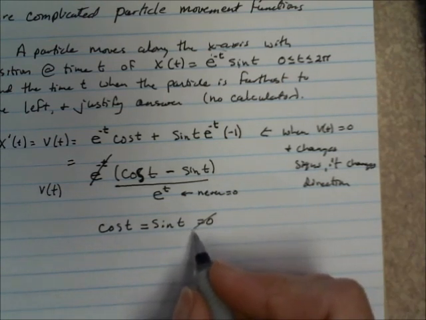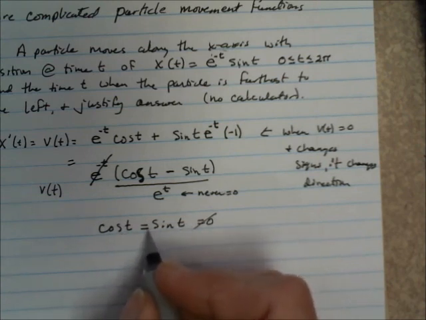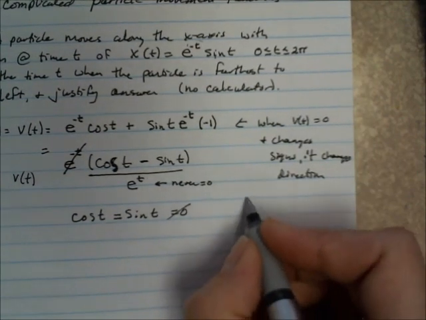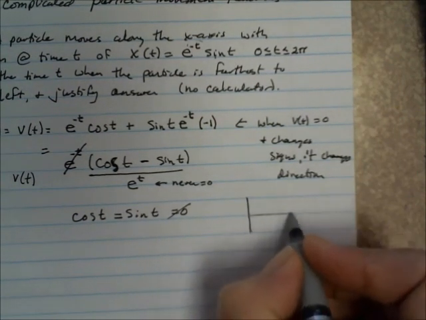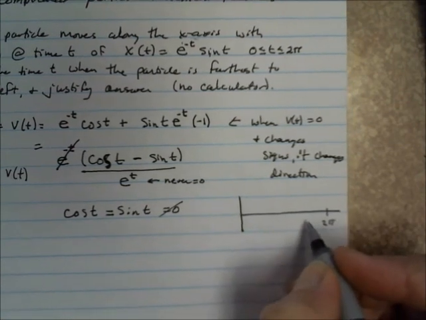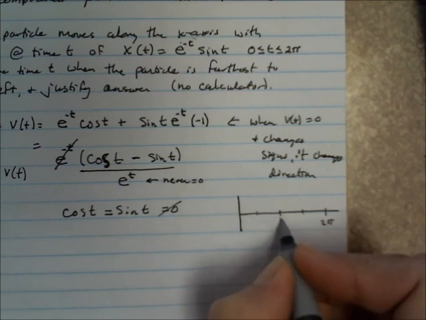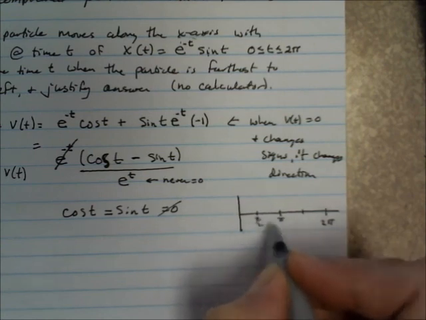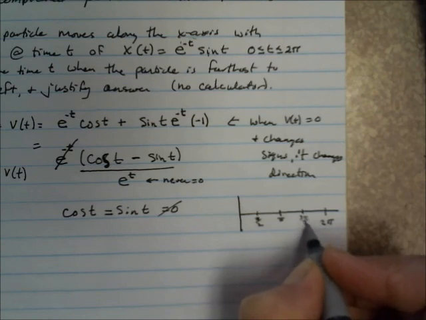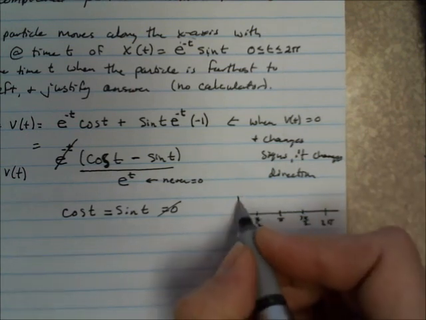Well, I hope you remember from Algebra 2 what value of theta the cosine and the sine are equal to each other, but if you forgot that, then you can just draw a little cosine curve and a sine curve going out to 2 pi and dividing this up into 4 equal spaces. And so we have pi over 2, pi, and 3 pi over 2. And we're going to sketch a little cosine curve and a sine curve and find out where they're equal to each other because we don't have a calculator that we can use.